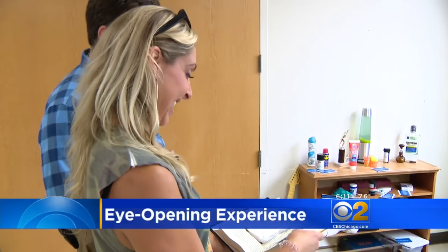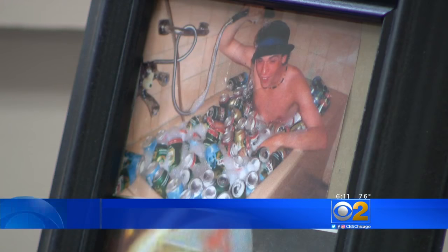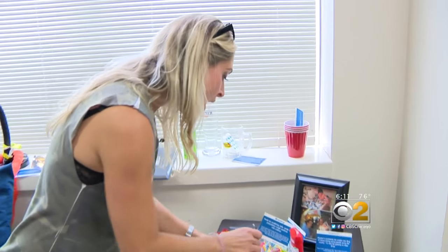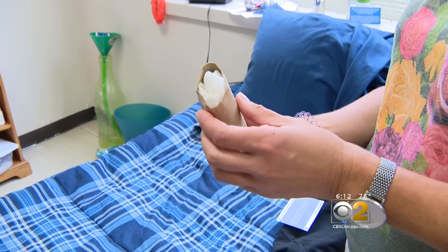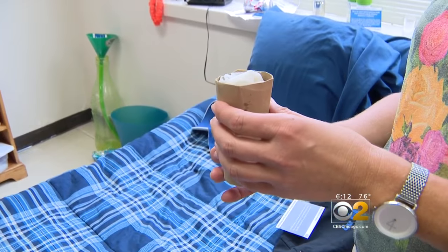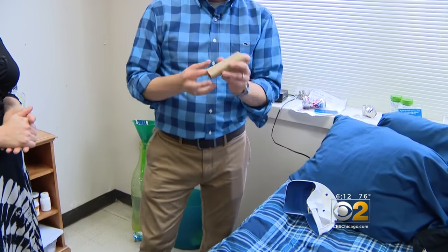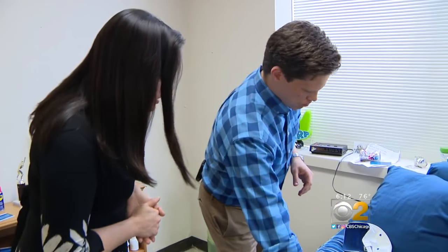Walking through this mock-up of a teenager's bedroom filled with more than 50 potential red flags of substance abuse. Look at the stem of the glasses. It was an eye-opening experience for mother of two, Limor Katz, and other parents. Just seeing things that you don't expect to be there. Something as simple as a toilet paper tube and dryer sheet is now suspect. This is just used to conceal smoke from cigarettes or marijuana — you put a dryer sheet inside of a cardboard roll and blow it out the window. Andy Duran is executive director of Linking Efforts Against Drugs, also known as LEAD.